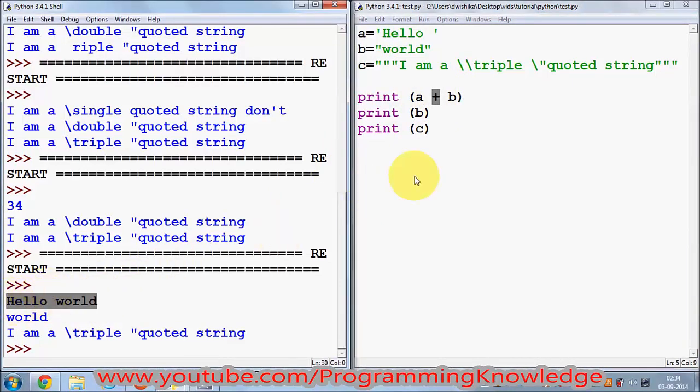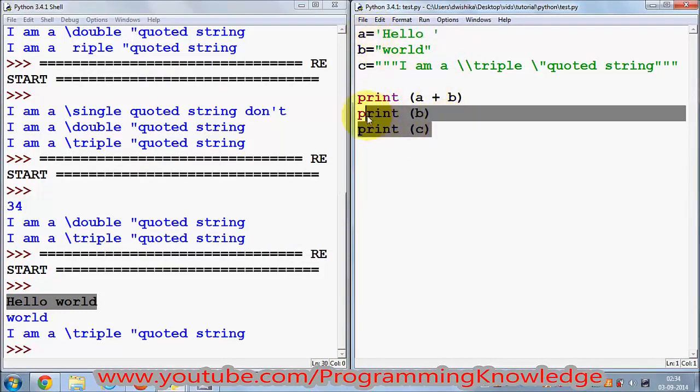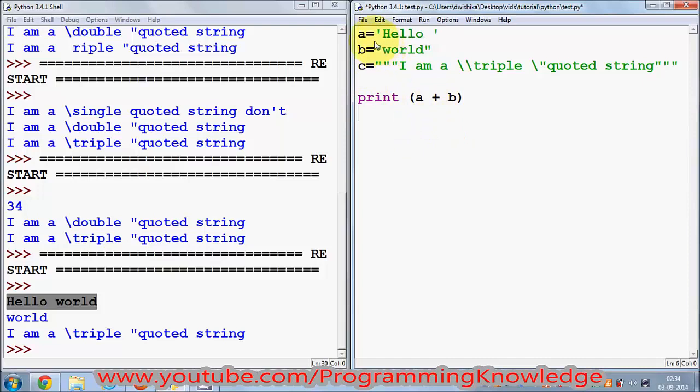You can see here. Now, for example, I will just delete this, and I have this variable A, and I want to print it 10 times, and I don't want to use A plus A, once again A. I want to print it 10 times, or suppose I want to print it 100 times.